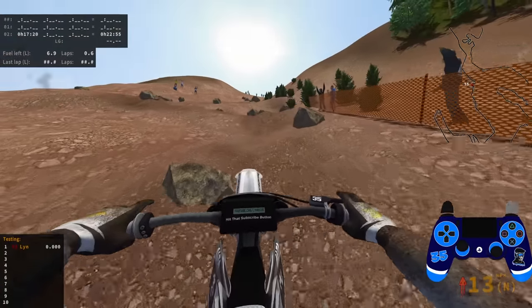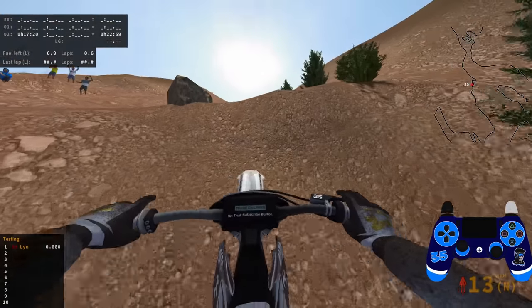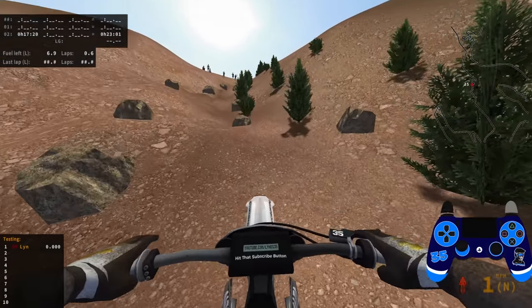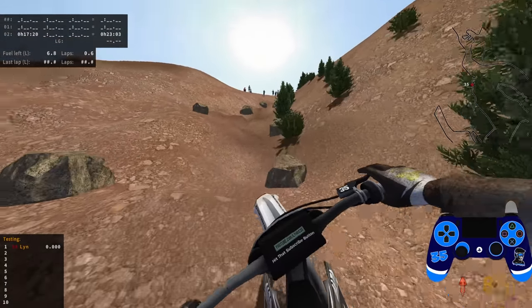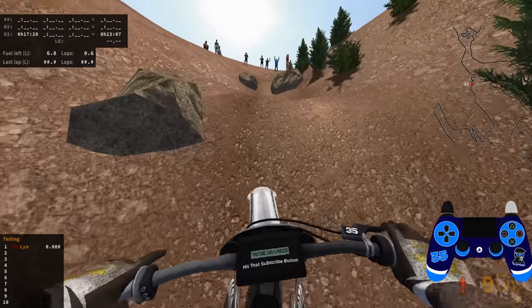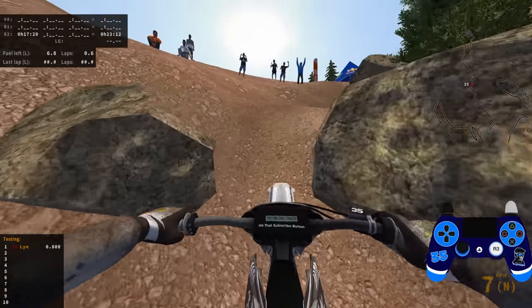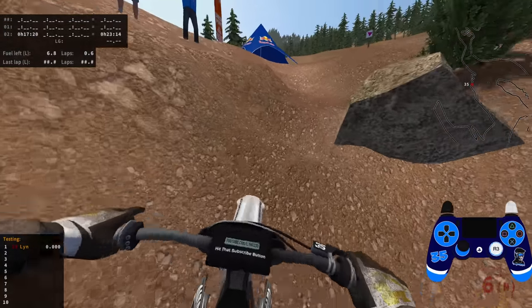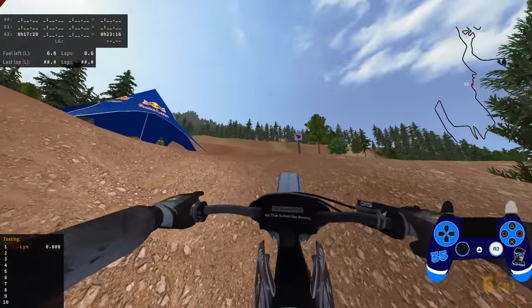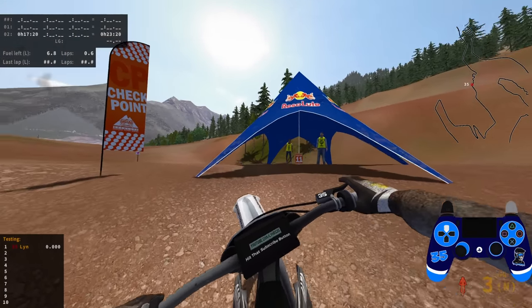Oh, can I hit the fast line up this hill is the question. Don't think I got it on the 150, but let's try it. Straight up here. Oh, get it. Yes! I don't know why I'm so happy with that. It just cuts out one extra corner of S-bends going up this hill, or I don't know what you'd call it. But that's one of them deciders on if you're on a good run or not, usually when I was going for world record times. Obviously not here. We're way down on where I would like to be at this point.